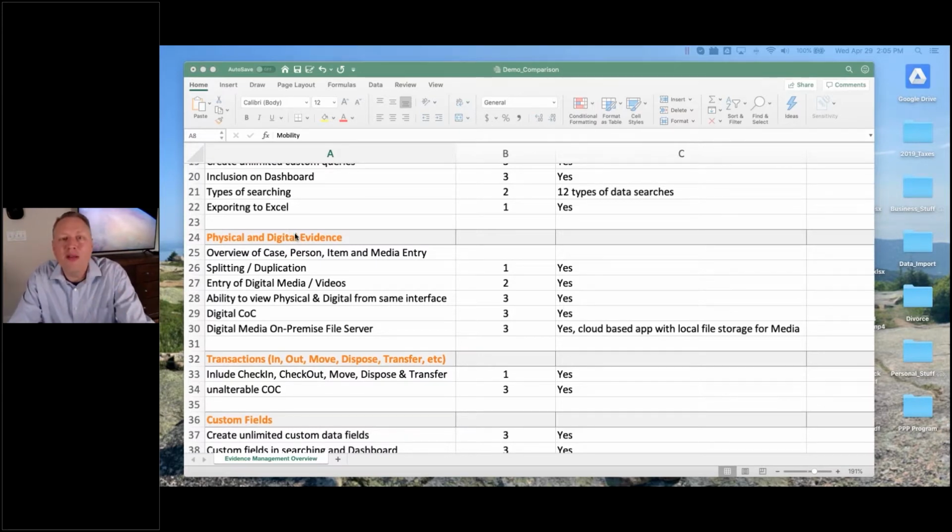And I would be perfectly fine at the end of this if you said, you know what, listen, I don't care about digital evidence. I got another product for that. I'm not even going to consider that whole section. No problem. Just take it out. That's not part of what your core needs are.